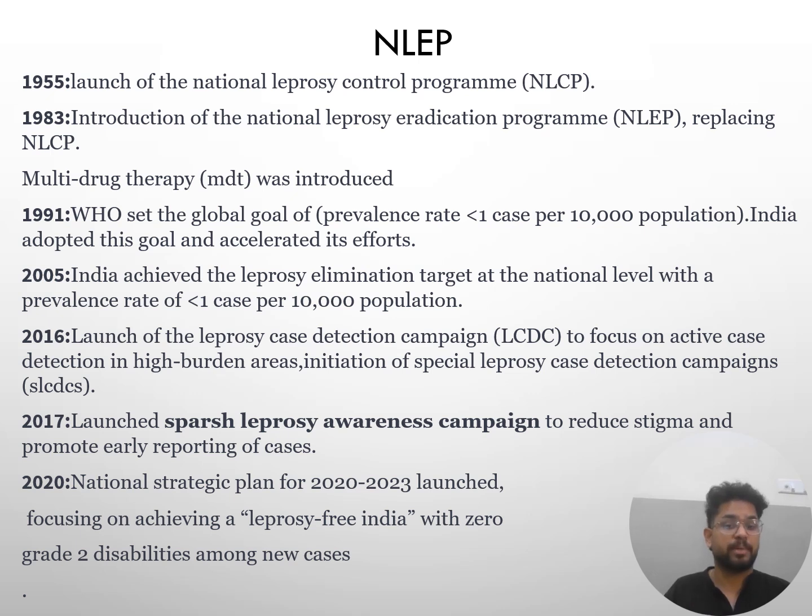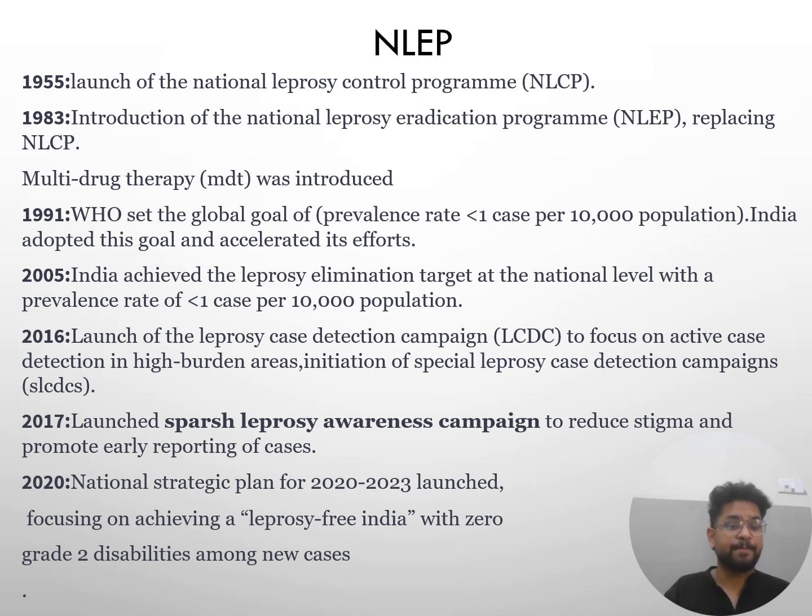In 2017, SPARSH leprosy awareness campaign was launched to reduce the stigma that leprosy people cannot be touched, that if you go near them, you get it. Too much stigma existed, so people wouldn't be there to give care and so on. So the SPARSH leprosy awareness campaign was started in 2017.